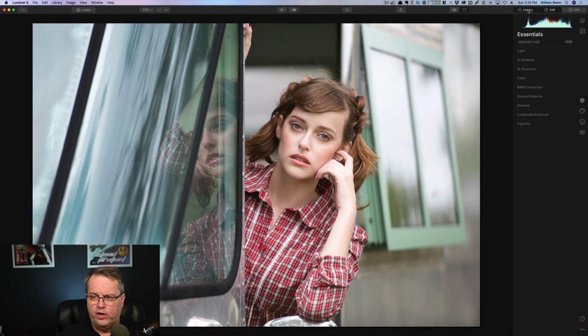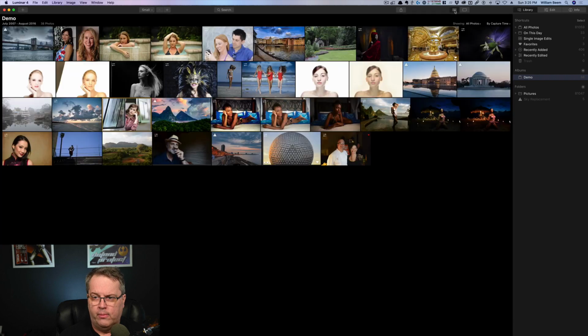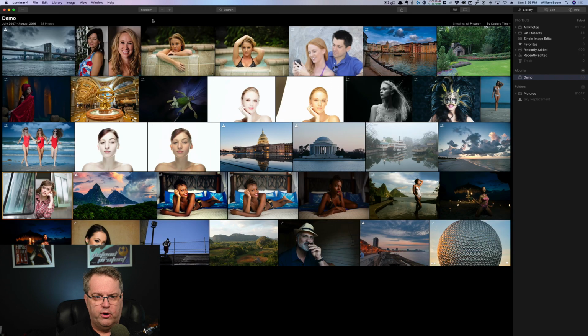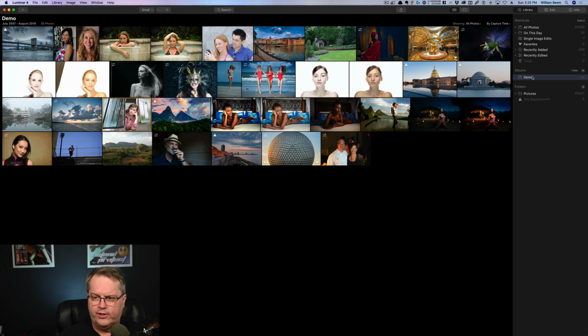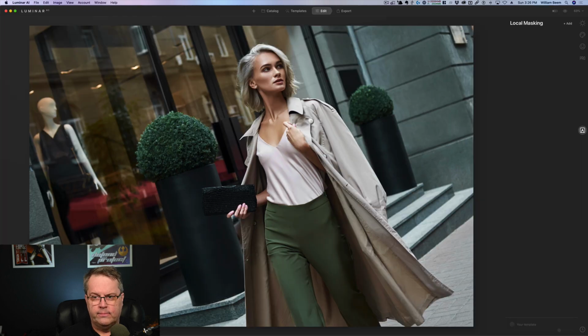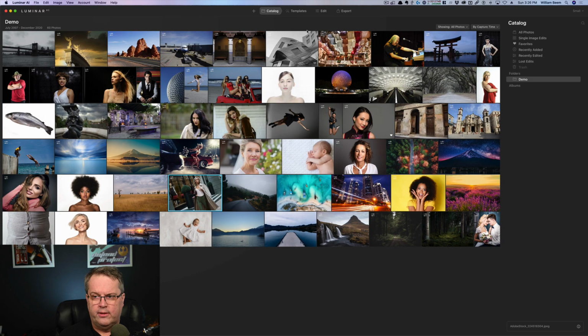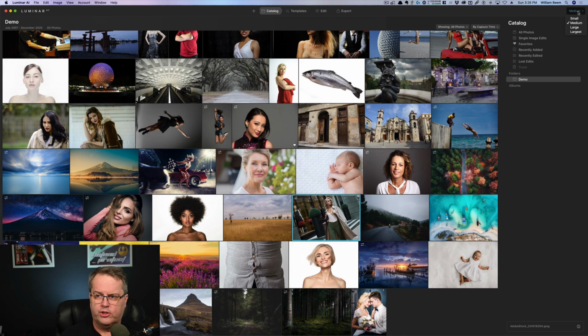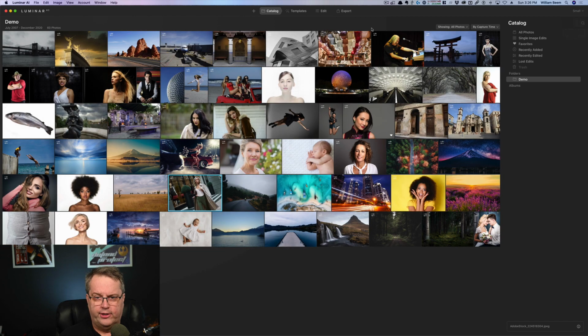I am in the edit window, but actually I kind of want to back up to the catalog view. There are a couple of noticeable differences, but not important differences in my mind. So for example, the user interface, you can see over here where it says small, medium, or large. That shows you how big the photos are in the grid that you're looking at. You've got your albums, you've got your folders, and all these little shortcuts. If we zoom over to Luminar AI and look at the catalog here, you'll see the same thing, only the difference is small, medium, large, in other words, the view of your grid is just in a different place.